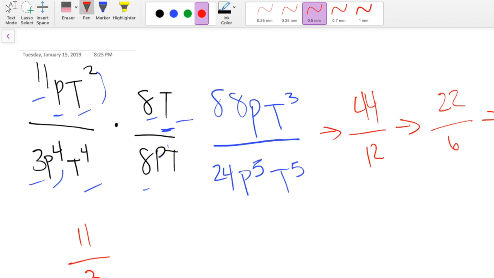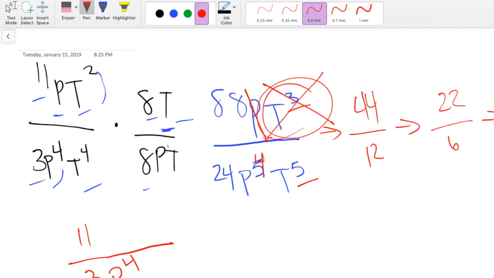Now you have 1p at the top, 5 in the denominator. So just like we've been doing this whole time, if you have something in the top that can cancel with the bottom, we're going to do so. So 1p is going to be taken away because we have 5. So this is going to become a 4. So you don't even need to write a p in the top anymore. It's going to have p to the 4th. And then you have 3 in the top. You have 5 in the bottom. So these 3 are going to get rid of the 5. And that's just going to leave you with t to the 2nd. And that is your answer right there.